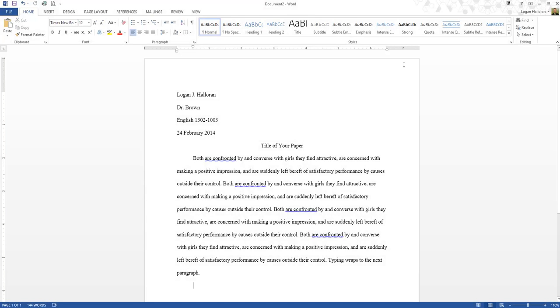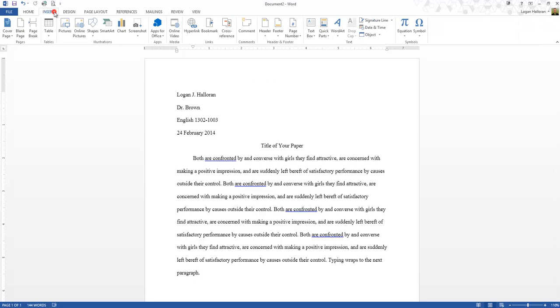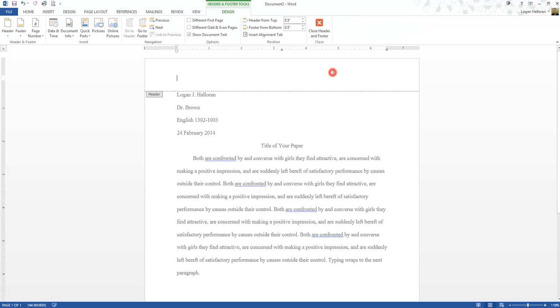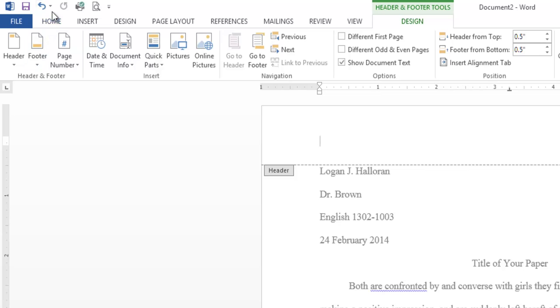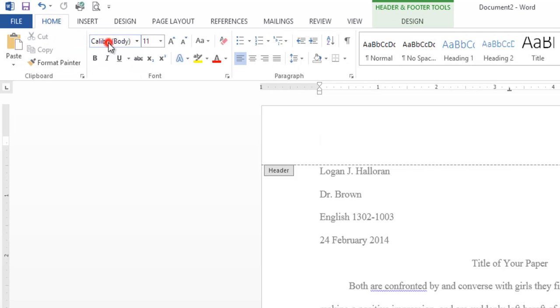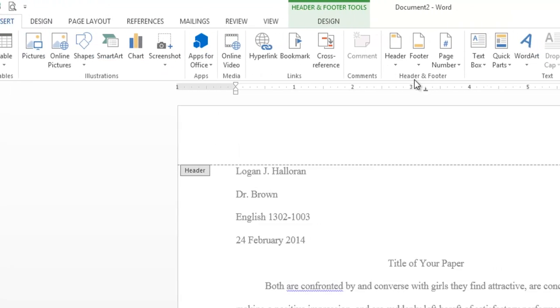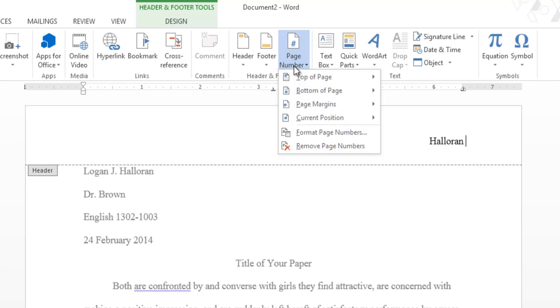In the upper right hand corner, you need to have your name and the pagination that also needs to automatically update. So in order to do that, you can either click insert and put in a header, or the easier way, double click up here. Now we're going to need to change this back to Times New Roman, size 12, and now we are going to insert a page number.